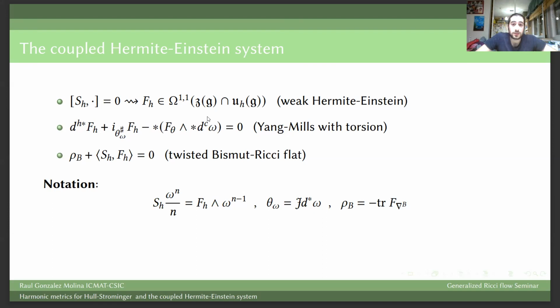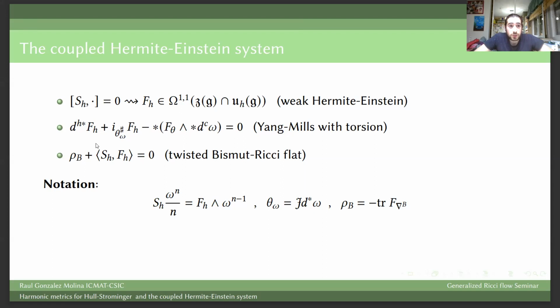is a condition that is actually weaker than Hermite-Einstein, but it receives a name, at least in the case when the principal bundle comes from a vector bundle. This weak Hermite-Einstein actually carries many of the properties that Hermite-Einstein metrics do, but we don't have the relationship with algebraic geometry of polystability given by Donaldson, Uhlenbeck, and Yau.